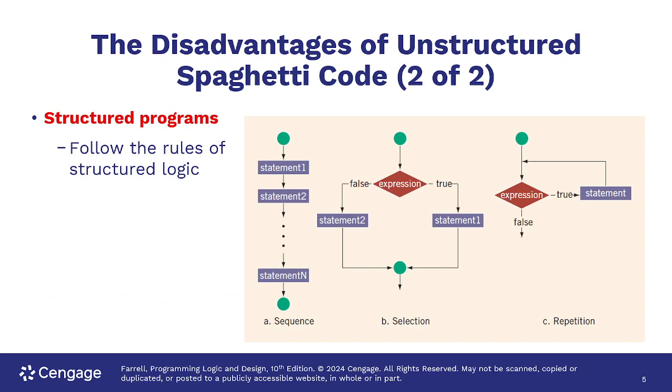We need to follow the rules of structured logic, and to do that, there are 3 basic structures we're going to discuss. There's sequencing, selection, and repetition. I probably discussed that in class before, but you can see in this chart how we have a sequence flow, which is just line after line after line, a selection flow, which is a true or false statement, or a repetition flow, where we continue to evaluate something until we get out of that loop. So this continues to repeat until it's false.